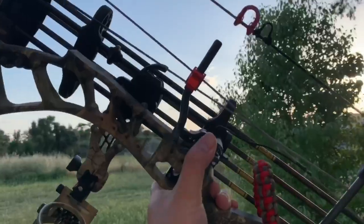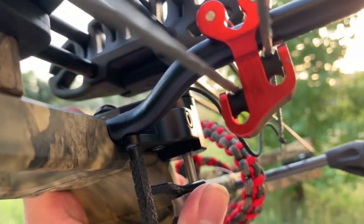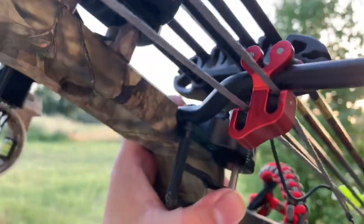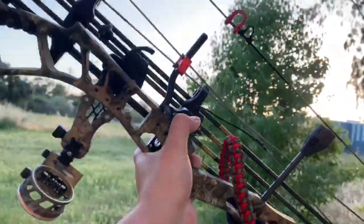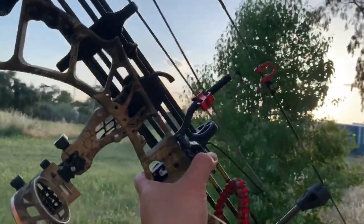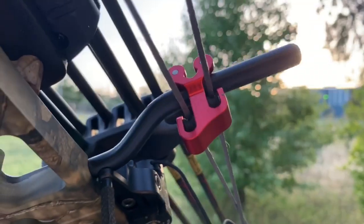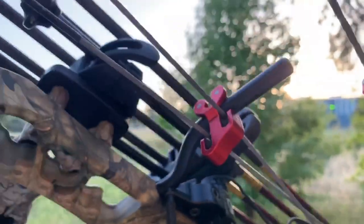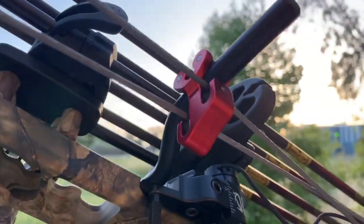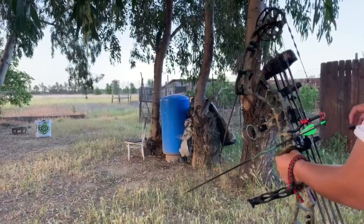So let's go. Okay, so here it is, and this is what I mean by the wheel. It helps keep your string from wearing out over time. I'm going with the camo red type of look. I don't know if you can tell or not. But yeah, I'm gonna test it out to see if it works good and see how it performs. And if it's not good, then I'm gonna just take it off and put the stock one back on. So let's go. If I'm rusty, sorry, but let's see if I can get a bullseye.